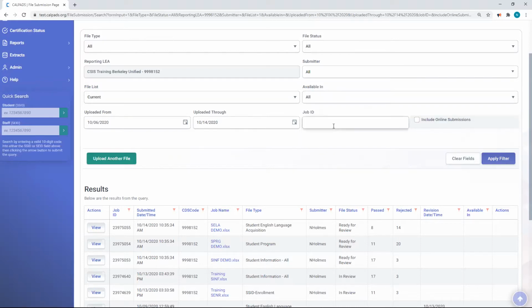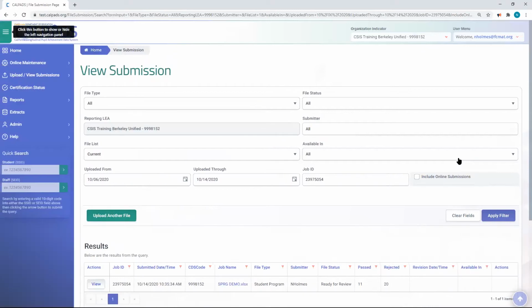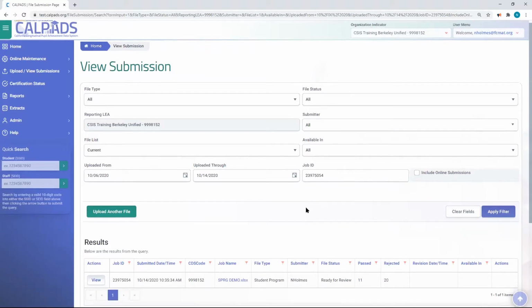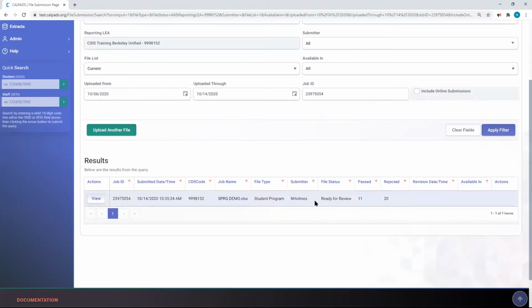And then you can filter for job ID. So I'll just copy one here, for example. If you know a specific job ID, you could paste it in there and click Apply Filters. And so this is a great part of the demonstration, because if you are needing help troubleshooting errors, or there's something funky in your file and you can't quite identify it, when you submit your service ticket, if you copy the job ID and put it in your service request, we can filter it for specifically the file you're talking about.